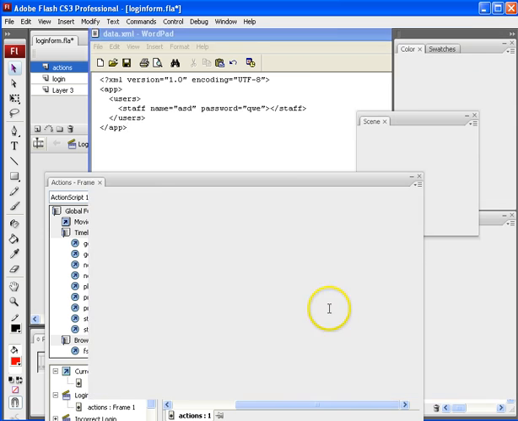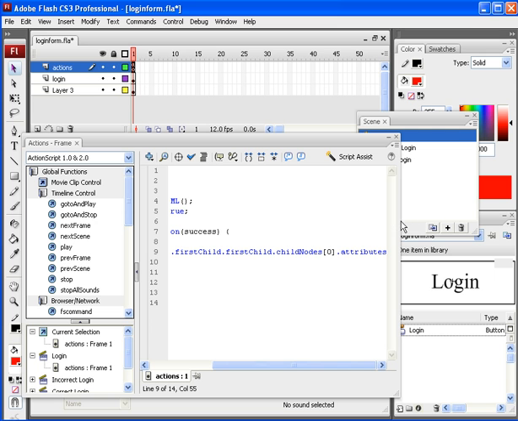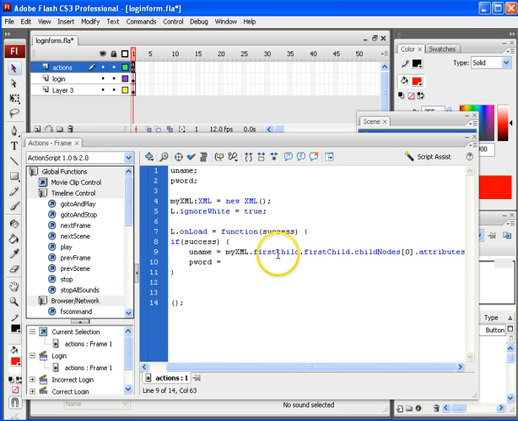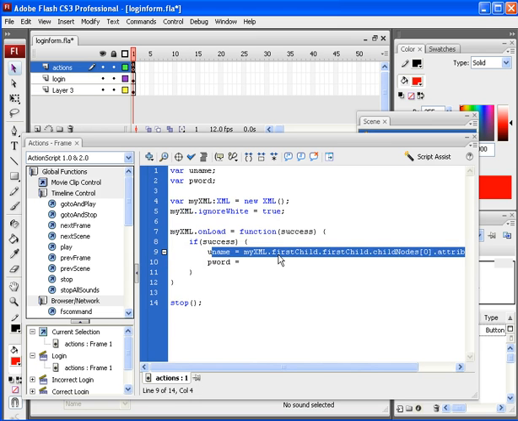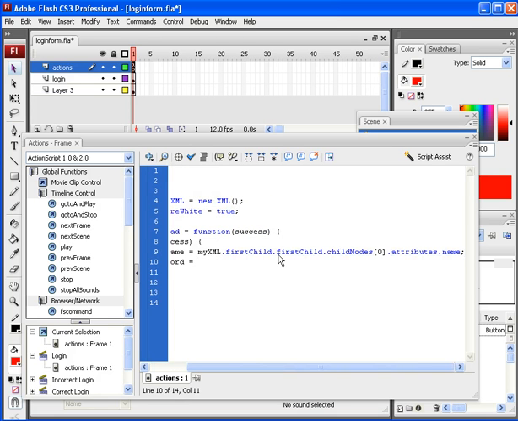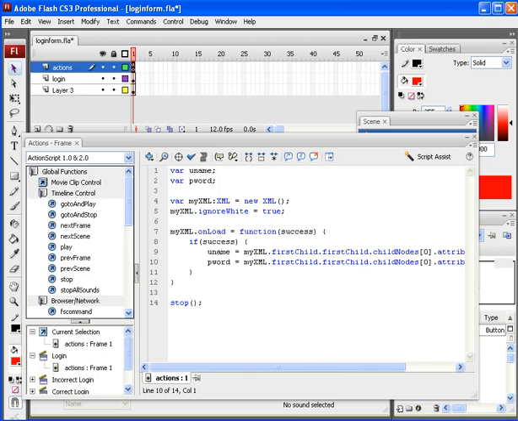So all I have to do is get that section, attributes dot name will get the username, and as it's in the same syntax, this time I want to get password. That will save my username and password in there. So that is all we have to do for loading the information.